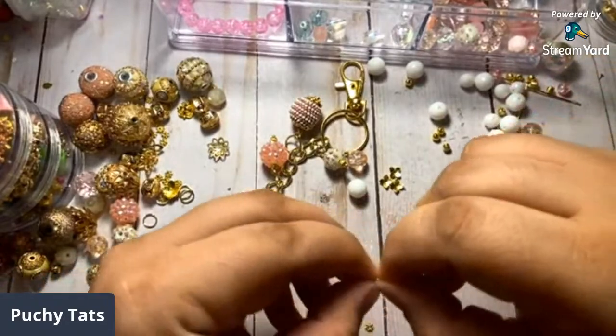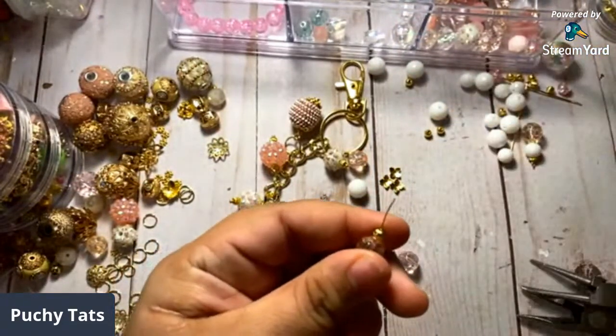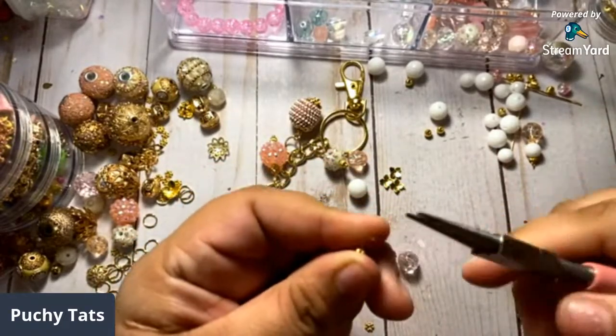Okay. Focus, Poochie. Don't let Luce distract you, Poochie. Here, I'm going to do these like this, and then I'll wrap some white ones. Let's do that.